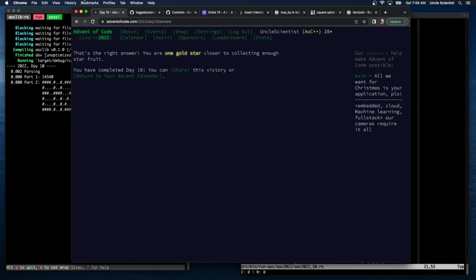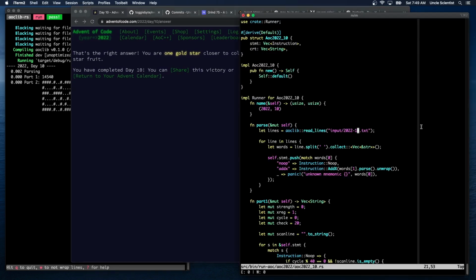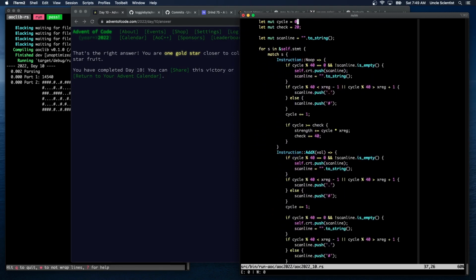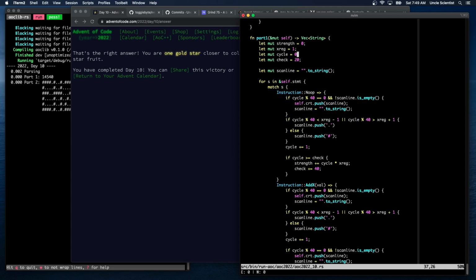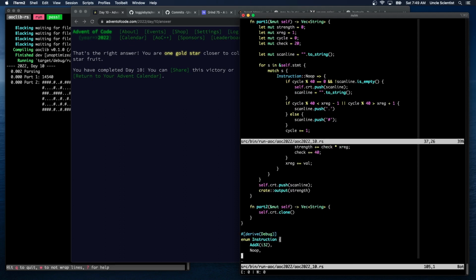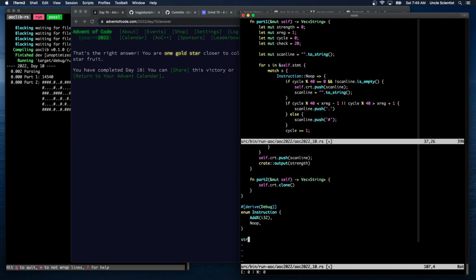Very good. Okay. What can we do to refactor this? If we make a machine to do this instead, how will that help? Struct machine, which has all of this stuff in here. The X register, the cycle, the current cycle it's on.